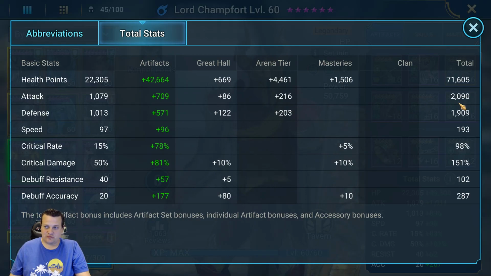Pretty damn cool. Attack and defense, well, defense always matters, but attack doesn't matter anymore. 193 speed. I did that so that we could use him in Clan Boss. He's not in Lifesteal gear. I'm not 100% sure he actually needs lifesteal gear because of the shield. So 98% crit rate. Okay, it's not quite 100. 151% crit damage. If I could get this number higher, he would be hitting insanely hard. You want this number to be at least 200, 250 to 300 ideally. I don't necessarily have the life gear or immortal gear to do that. So I wanted to stack his HP as much as I could right now.